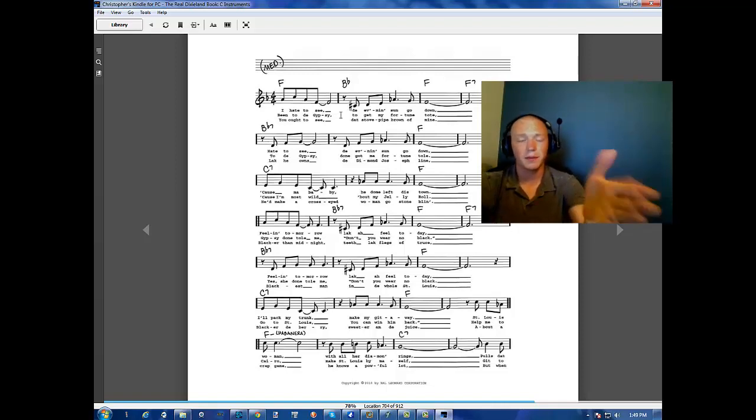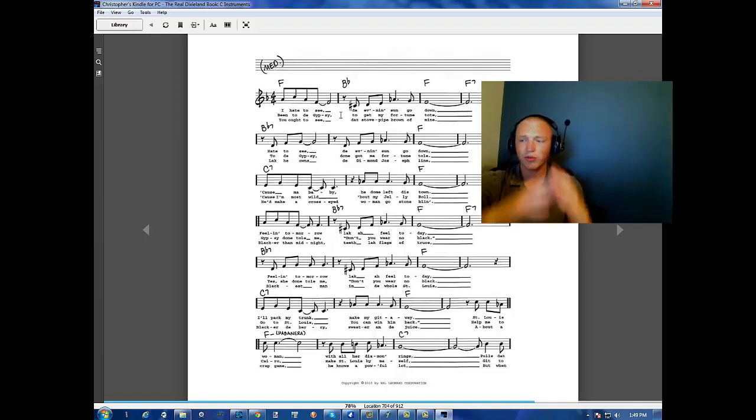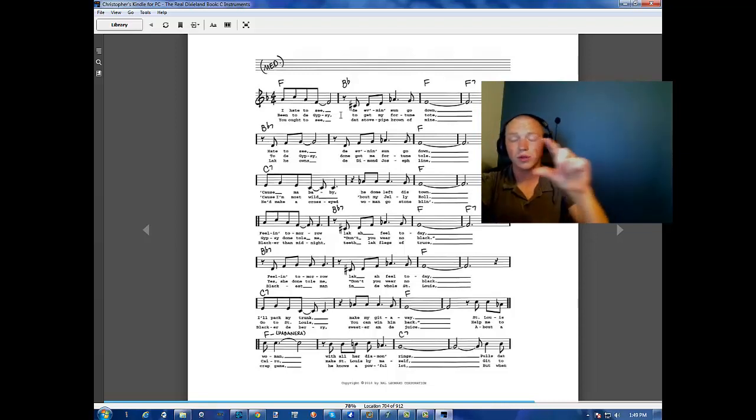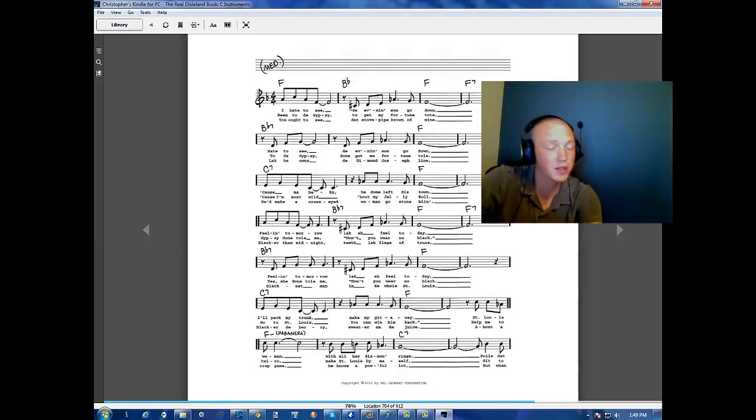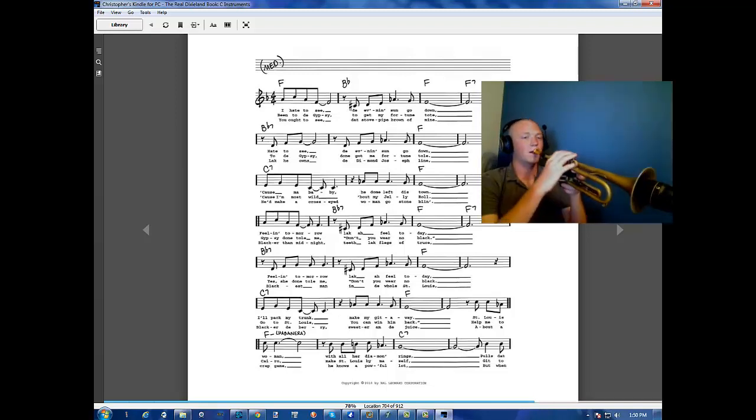I'm going to maybe draw from this melody a little bit, and I'm going to try to drag it across all 4 bars so we get a nice phrase. And my solo is going to look just like this looks. I want it to be a chunk of 4 bars, and another chunk of 4 bars. And you might notice that's exactly how the melody is designed. Alright, here we go. Melody first.